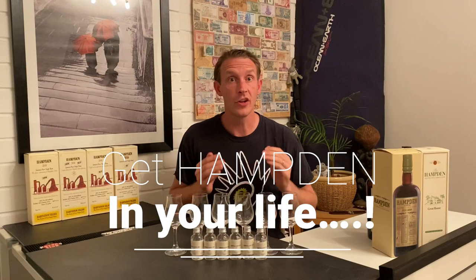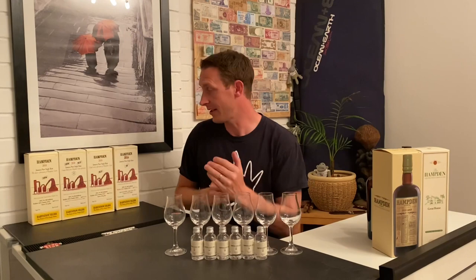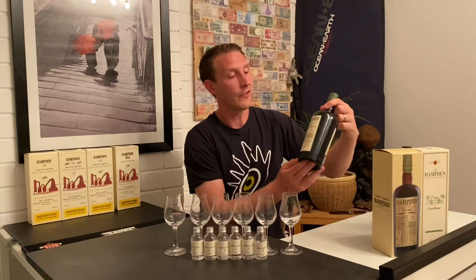So there we have it. There are eight marks for Hampton Distillery. A mark is a formula that creates an ingredient recipe on how to create one of these different profiles. Hampton is in Trelawney, which is the Grand Cru of rum. Dock is the highest ester level at Hampton and it is the peak of the funk scale — not something you want to be drinking neat. Get Hampton in your life, just know what you're getting into. If you see something with one of the higher marks, you know you're going into funky territory. If you've got a Diamond H and you don't like Jamaican funk smashing you in the face, you're not going to want it.